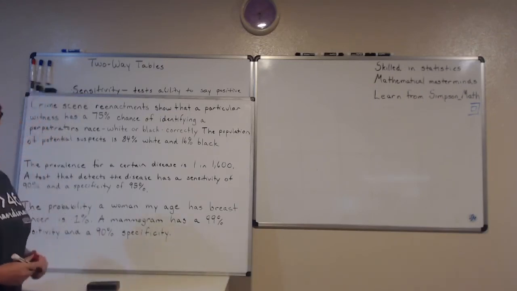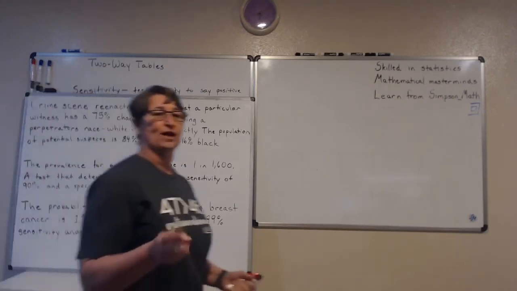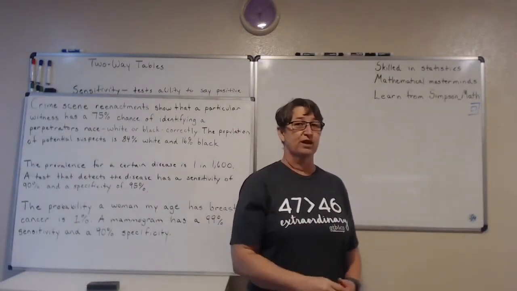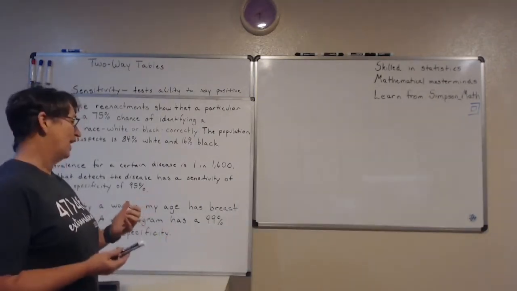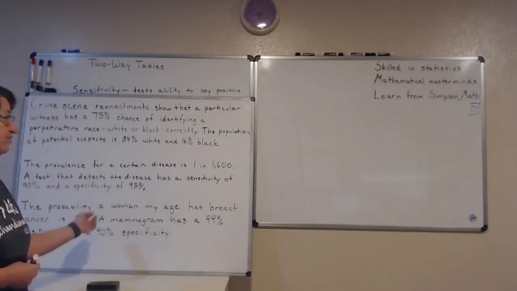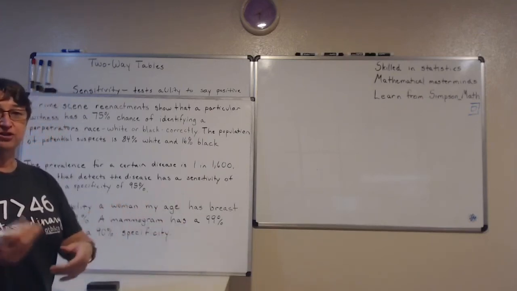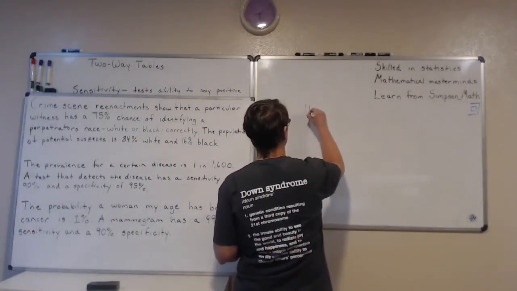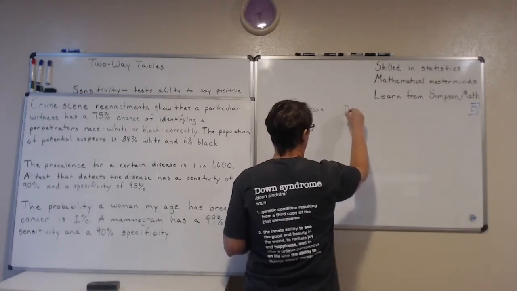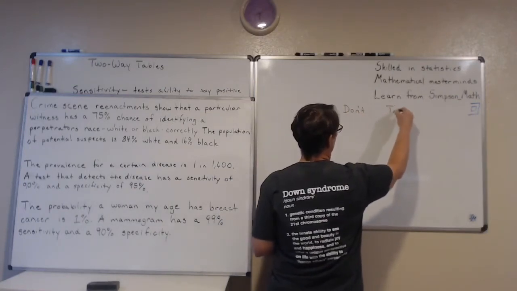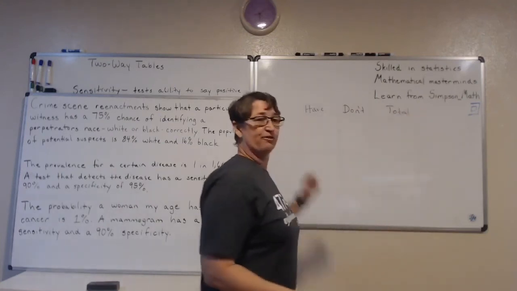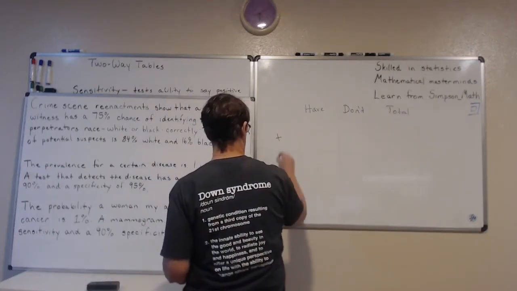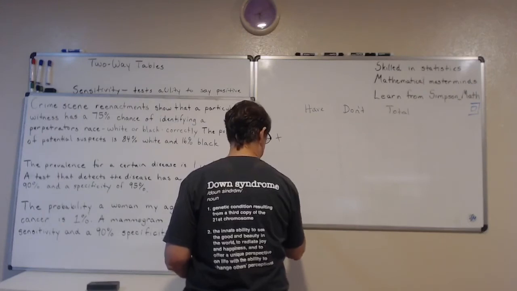All right, so let's build this two-way table. Again, when we're building the two-way table, the first thing we look for are those two variables. So what are the two variables that I'm looking for here? All right, so the first one we have is, do we have the disease or not? So that's the first. And you're right, Bo, that's exactly it. It's going to be the exact same. It's, do we have the disease or we don't have the disease? And our total. And then even this other variable is the same, because we either have a positive test or a negative test. And then our total.